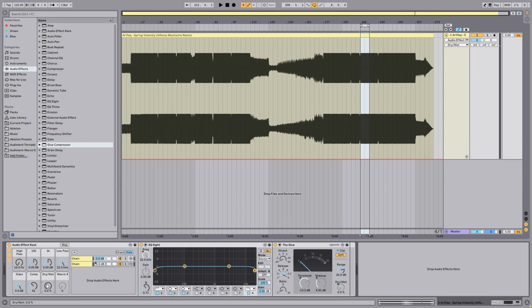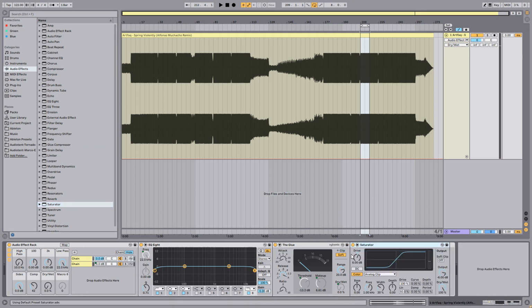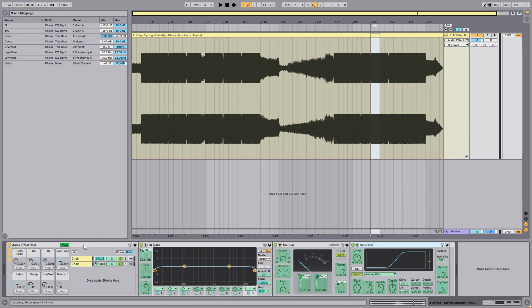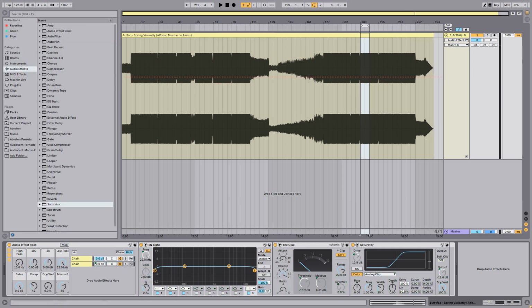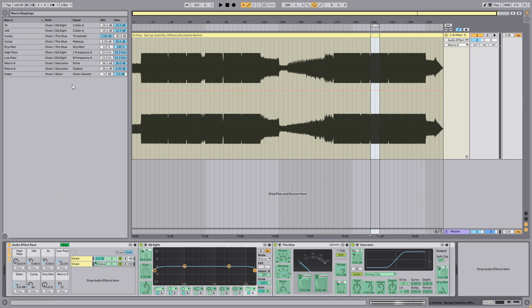So last but not least is the Saturator. Live's inbuilt Saturator isn't the greatest in the world, but used sparingly it can help bring life to your sounds. Here, much in the same way that we did with the compression, we'll want to map both the drive and output knobs so that as we increase the drive, the output drops down to compensate. Again, we'll need to do some editing to make sure the controls behave in the way we want. I only like to push it to about 6 dB so I can keep it sounding pretty subtle.